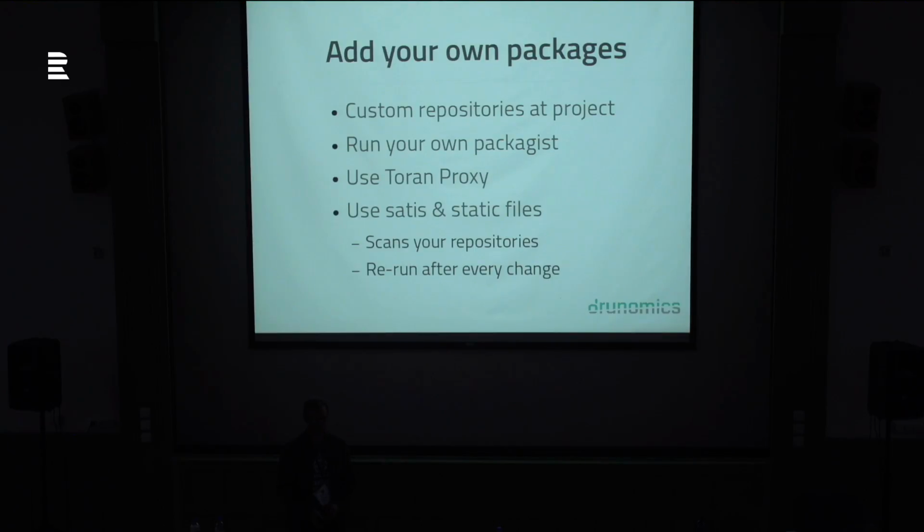So to do that, there are many options. First off, you need to make sure that for the new project that you create, the repository that you have, Composer knows about it. And the first option is the one that I have already shown you. You just specify a custom repository in the composer.json file of your project. That works. But it's not very nice when you use that very often, because every time you want to use some of your reusable packages in your project, you have to take care of adding the repositories and everything first. So it's just too labor intensive.